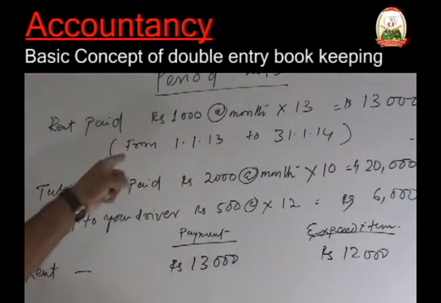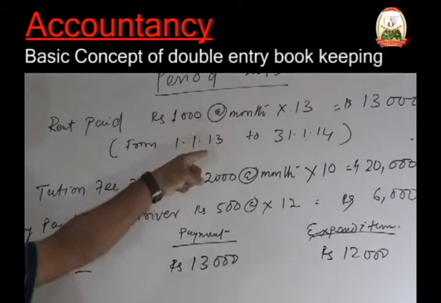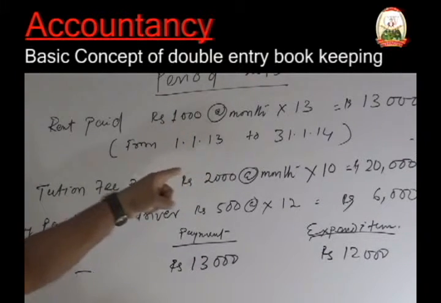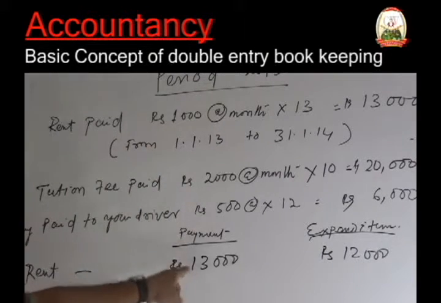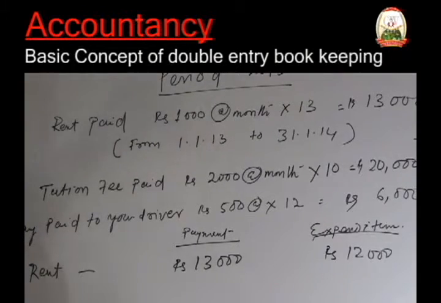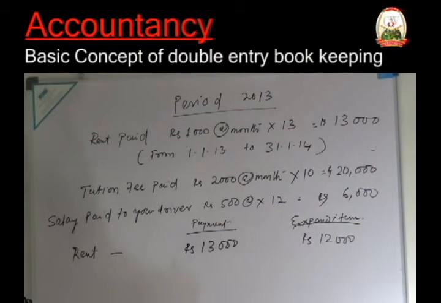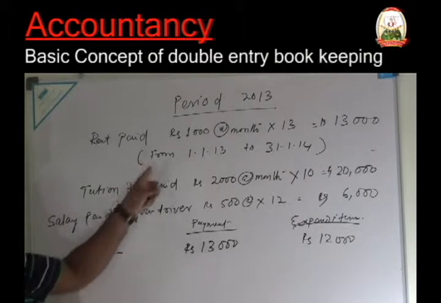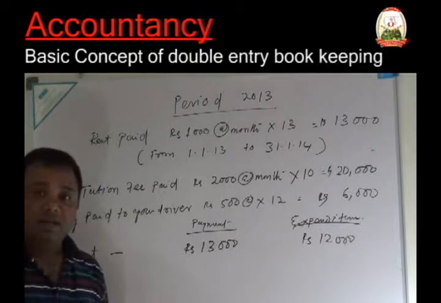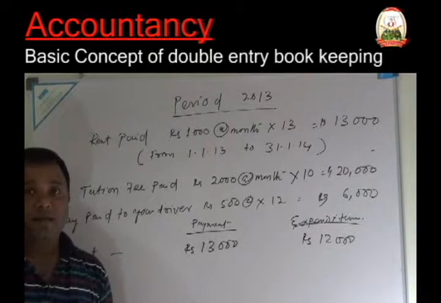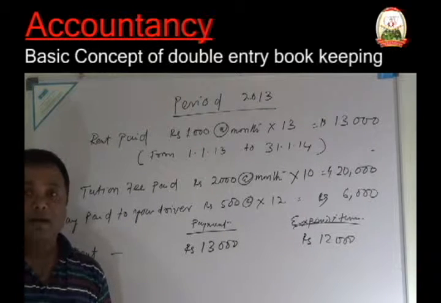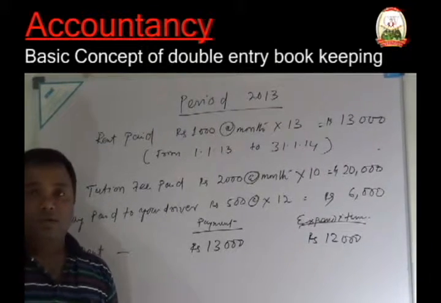That means you have paid the rent for 13 months, but the rent for the year 2013 expires to the extent of 12,000, because you have to pay rent for 12 months. But you have already paid the rent for 13 months. You have to arrive at the rent for the 12 months, and you have to decide that that rent expires on that particular year. That comes to 12,000. Whereas actually you have paid rupees 13,000 towards rent.